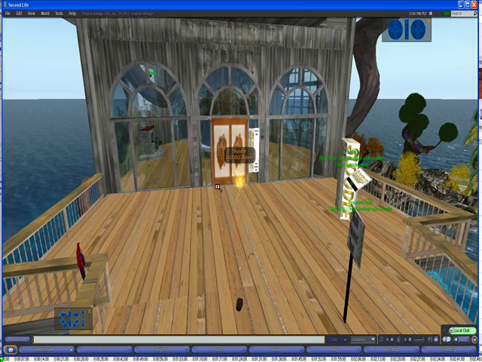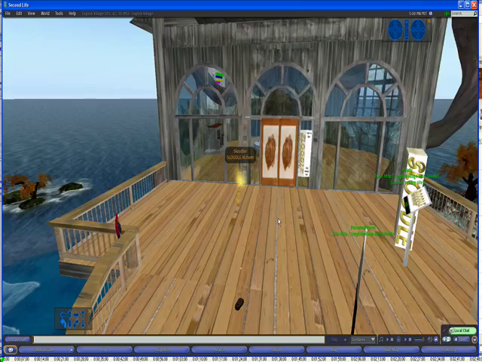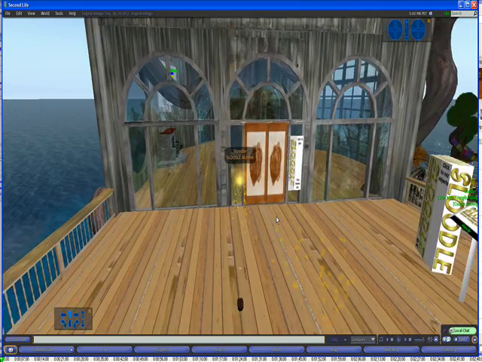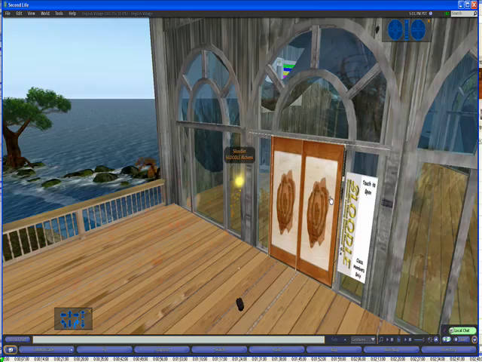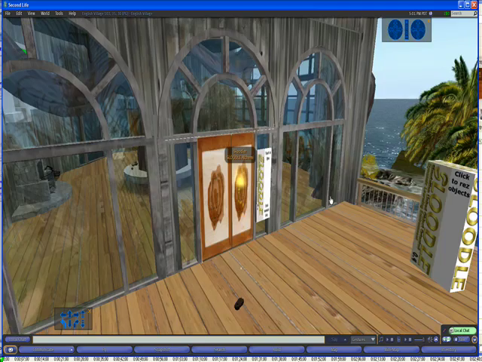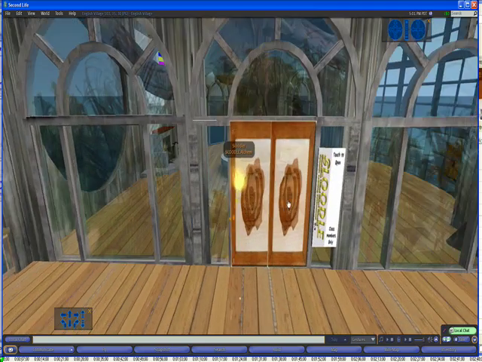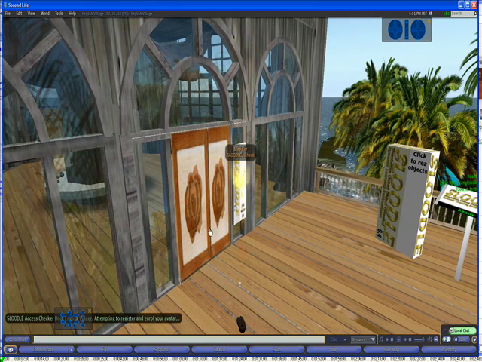I'm logged in at English Village as Sloodle Alchemy, and I'm sitting at the treehouse here, and I've got an access checker door installed. What should happen is when I click on this, it should attempt to enroll my avatar in the Moodle course. And if I'm not enrolled, then the door shouldn't open. So I'm going to click on this and see what happens.